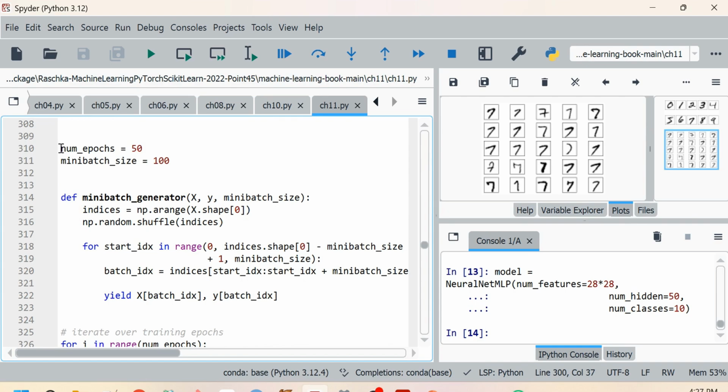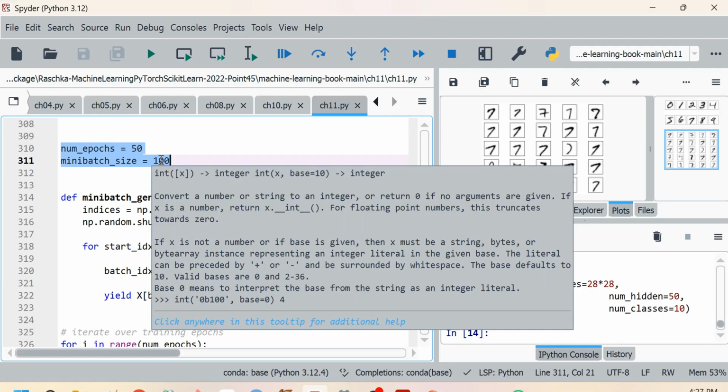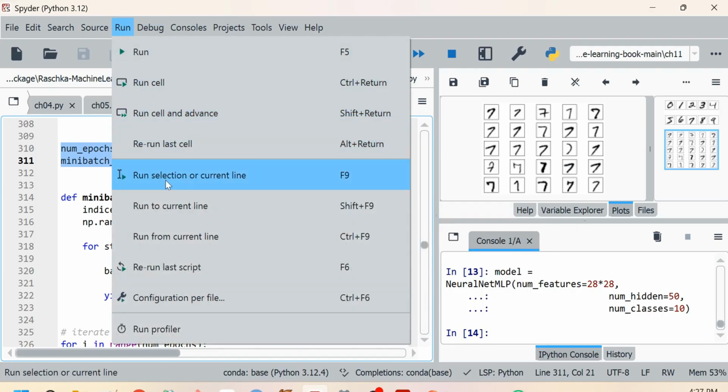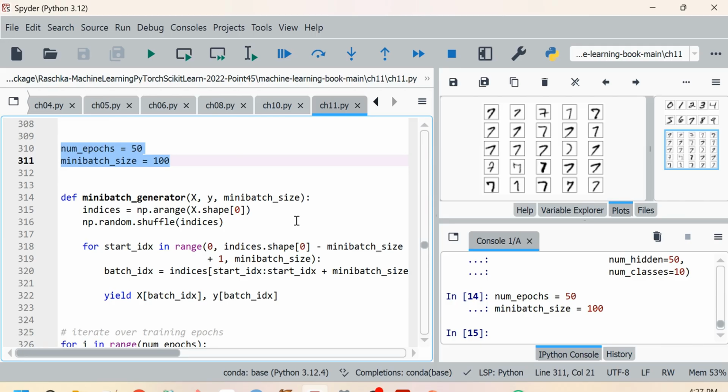Then we set the training epochs to 50, and here we use a mini batch size of 100 because if you use all, for example 50,000 observation examples, the matrix multiplication will be very computationally costly.